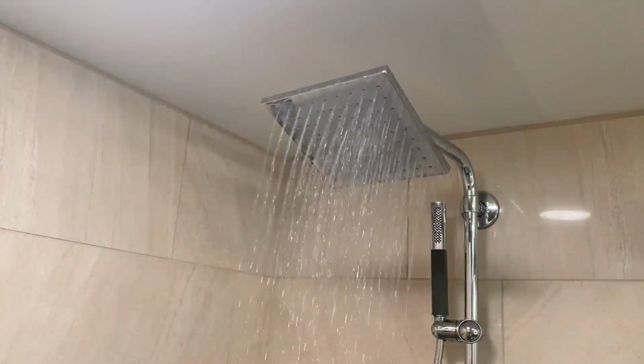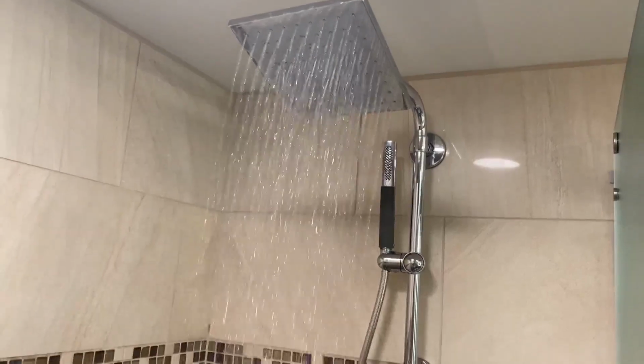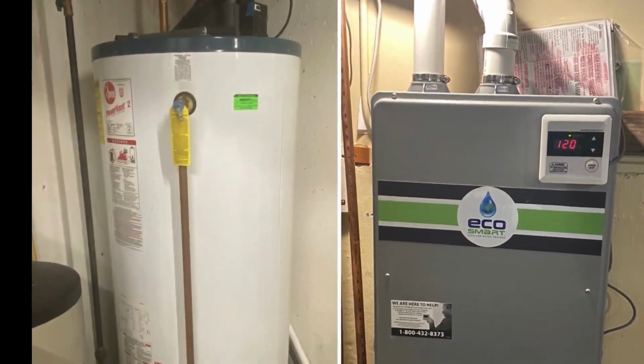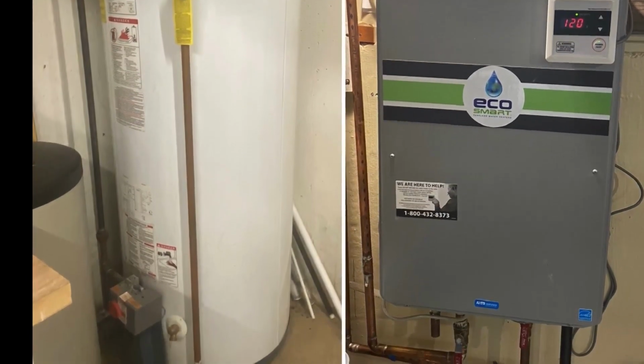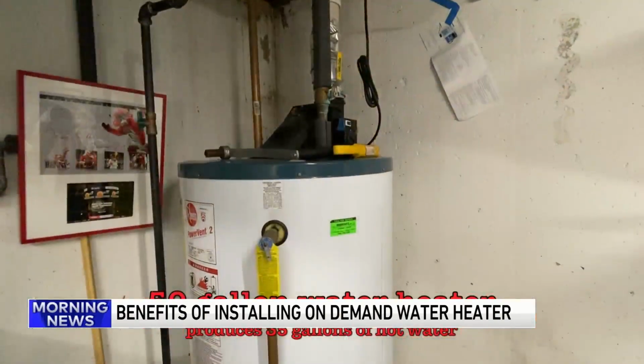It's crazy. Well, what we're going to talk about today is how to teenage-proof your shower by using on-demand water heaters. I think that most of us want to take long hot showers and know that we're not going to run out of hot water. And behind me, you see a tank water heater, and that actually happens quite a bit. I'm a big fan of on-demand water heaters, and I'm going to make the case for it this morning. On the left of your screen, you've got a tank one, and on the right, you've got an on-demand, or what is known as a tankless water heater, that gives you unlimited hot water.